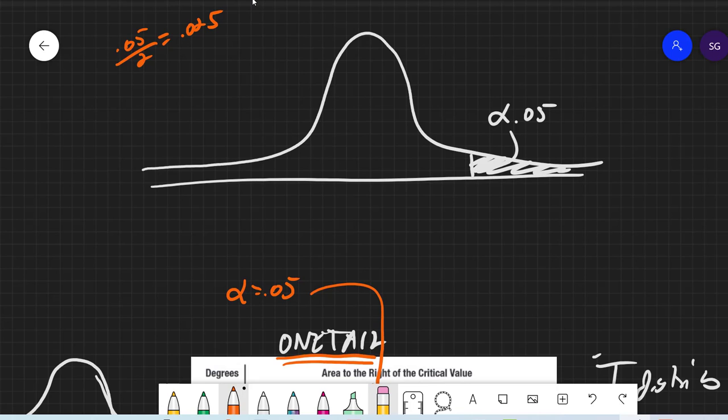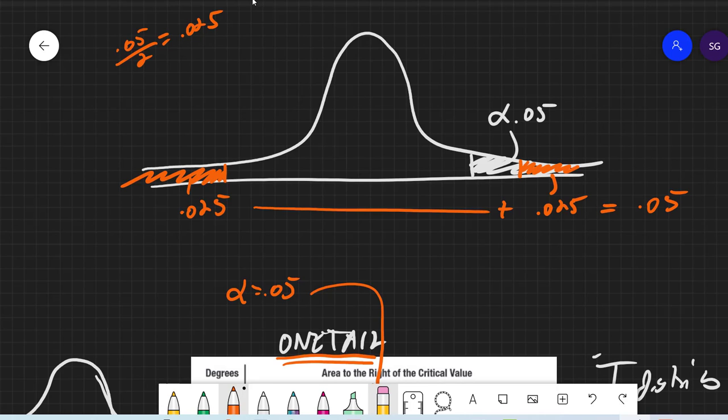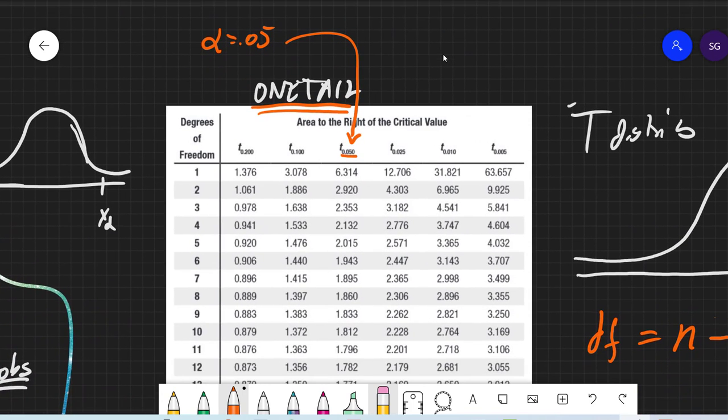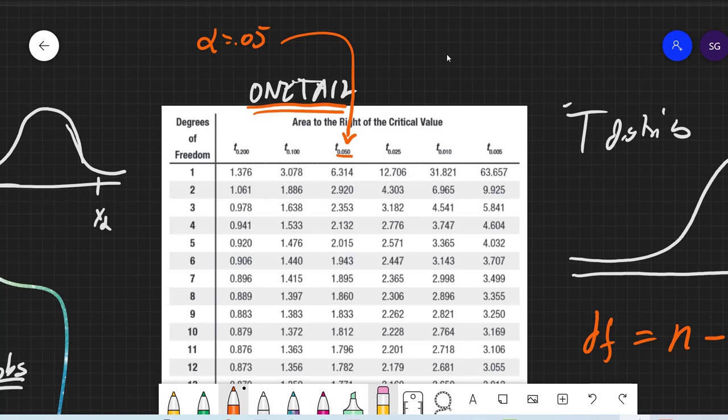If I have a two-tail situation, then I need to be over here where this is 0.025 and the left side is also 0.025, such that 0.025 plus 0.025 is equal to 0.05. We have the same error rate, but instead of having it all in the right tail, I have it in both tails, here and here. Okay? So I have a one-tail table, but I have a two-tail problem. So instead of doing 0.05, I need to take this 0.05 and divide by 2.